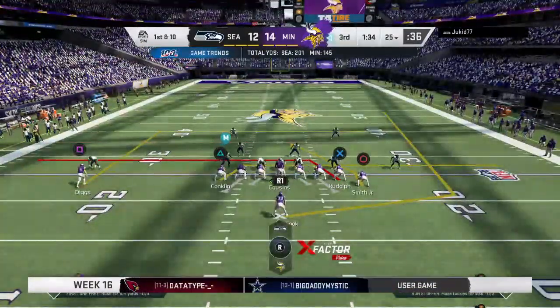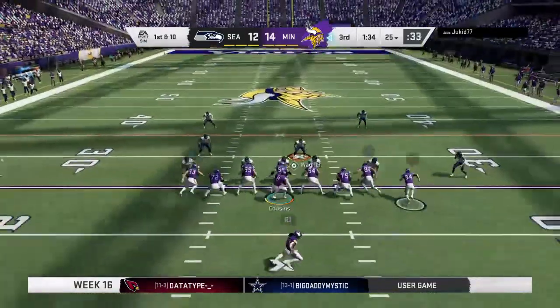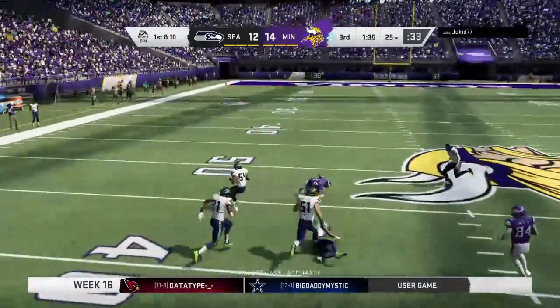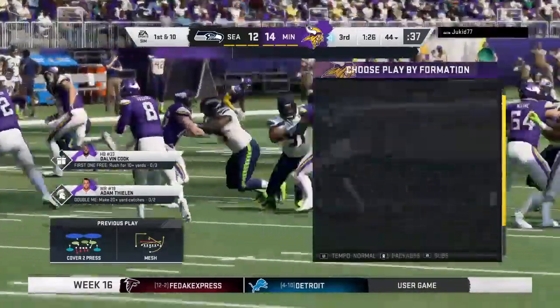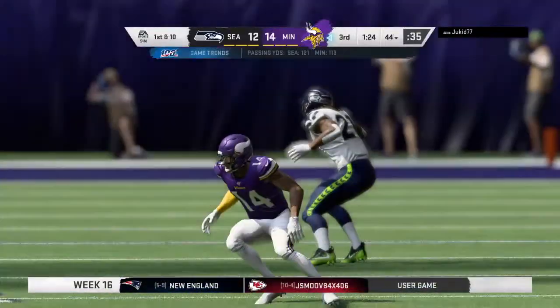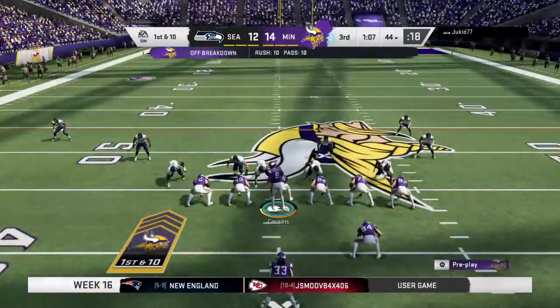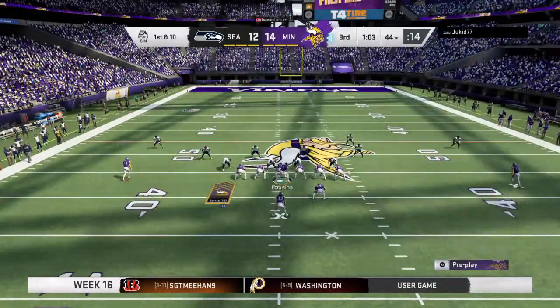Here are the Vikings now to start their next drive. And a tight game after punting last time. See if they can get something going on this drive. As they head to the field now, with the game this close, you've got to feel there's a sense of urgency for them going on offense right now. But they have to do it without letting panic creep in and affect their play. Took just one play to move all the way to the 44 as they try again on first down.